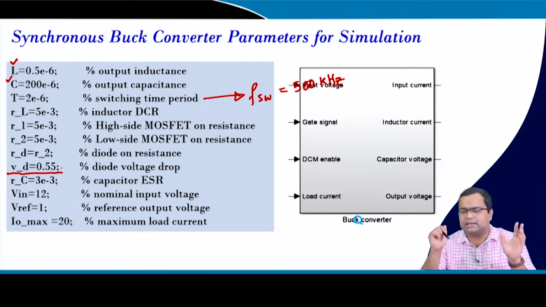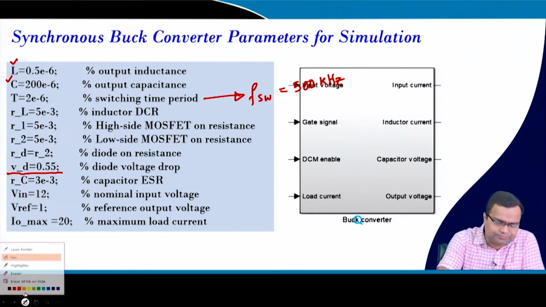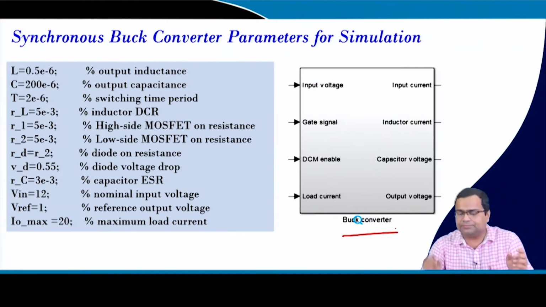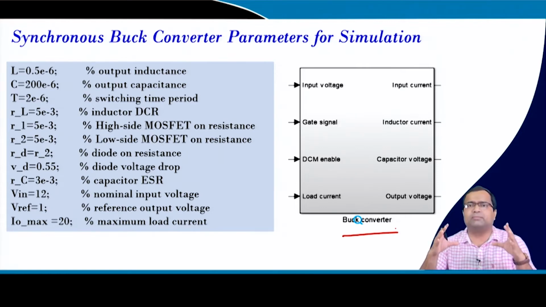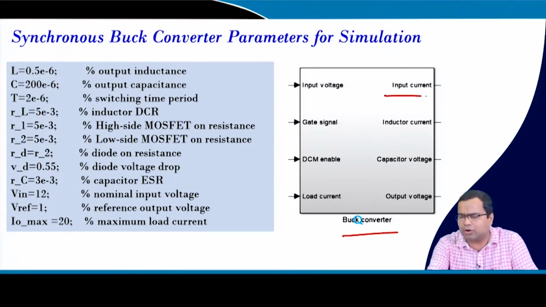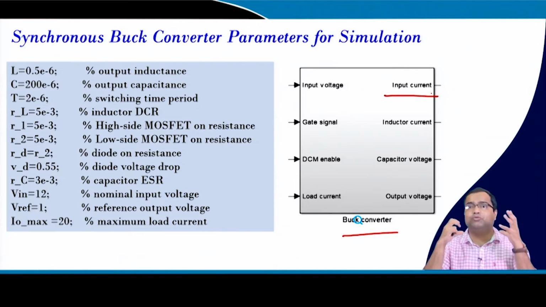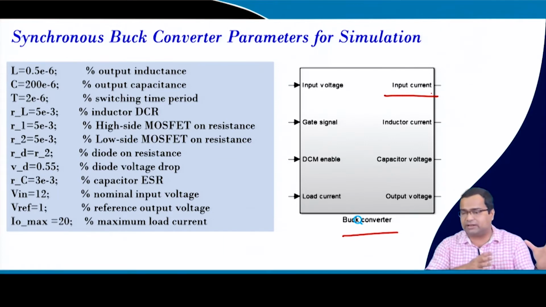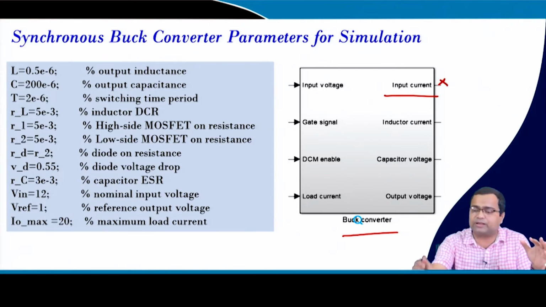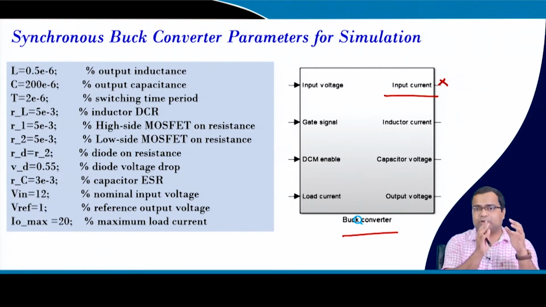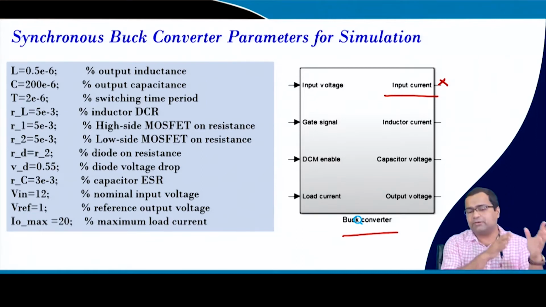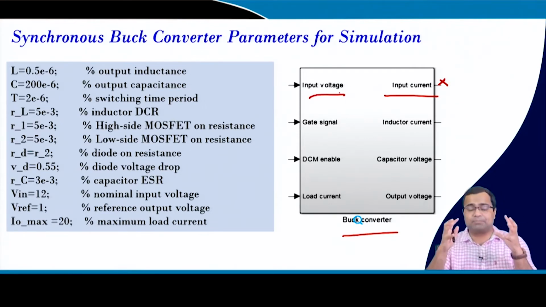So, this is the configuration, and this is the buck converter MATLAB model which we developed in the previous lecture. In the last class we also discussed how to tap the input current, which is very important. If we want to connect an input filter to this converter, then the input current of this converter should be connected to the output current of that particular block. For example, for the filter, the output current should be connected to the input current, and the filter output or the supply output will be the input voltage to this converter. So, these are like plug and play type models.